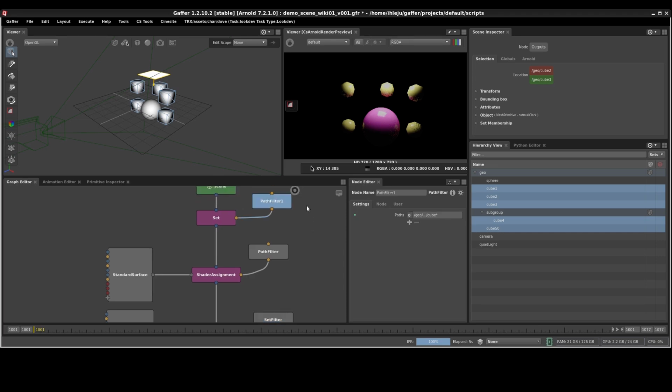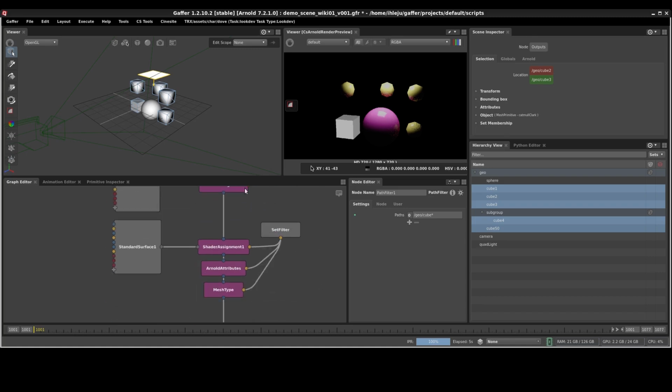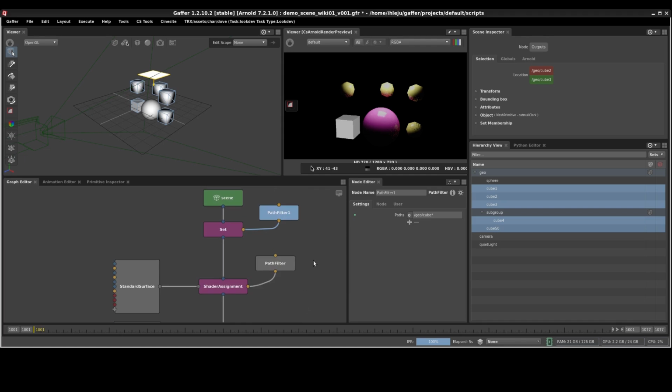And if I was to change the actual set upstream, for example, let's say I wanted to go back to only immediate children, you can see that the set filter is then live querying the change of the set that we did upstream and is updating all the assignments here.